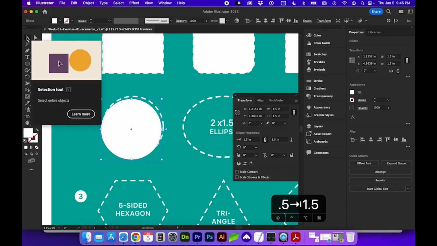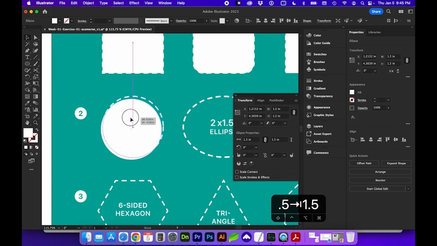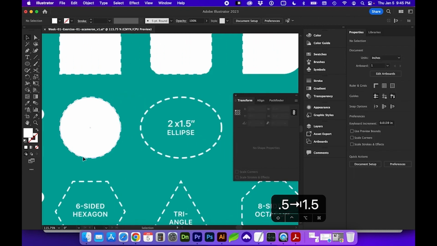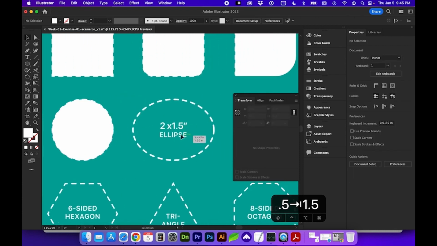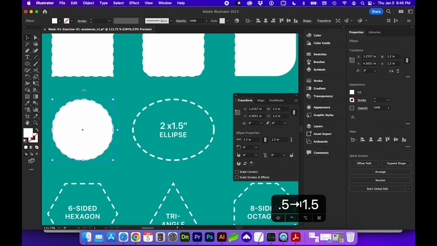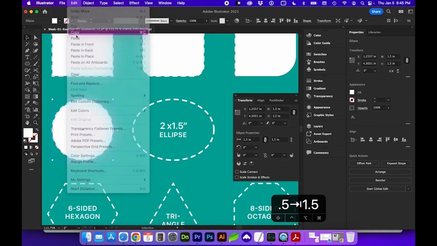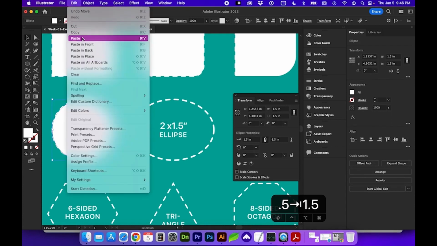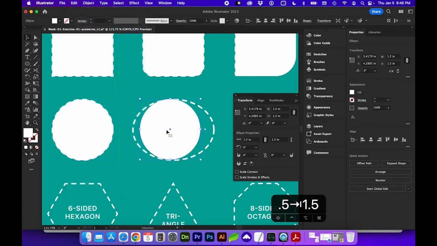With the direct selection tool, this black arrow, I can click and move that so it's more centered. Now this ellipse is 2 inches wide by 1.5 inches tall. So we can either copy this one, copy and paste under Edit, or Command C and Command V.